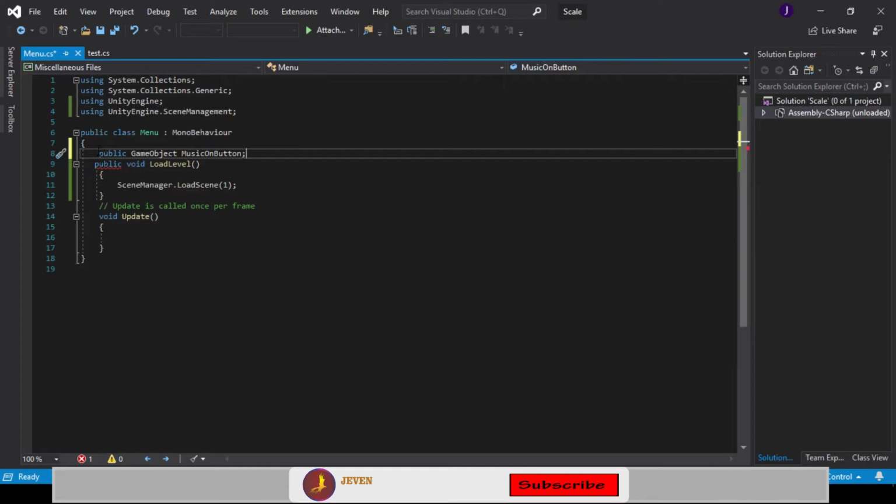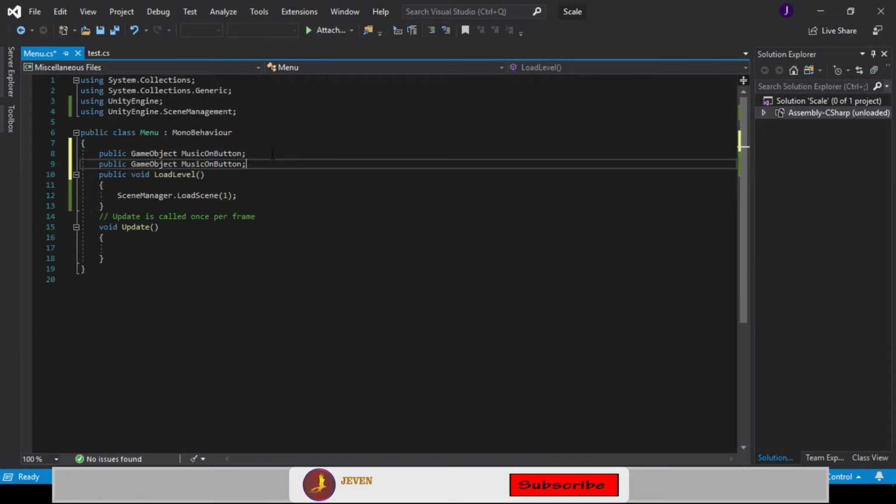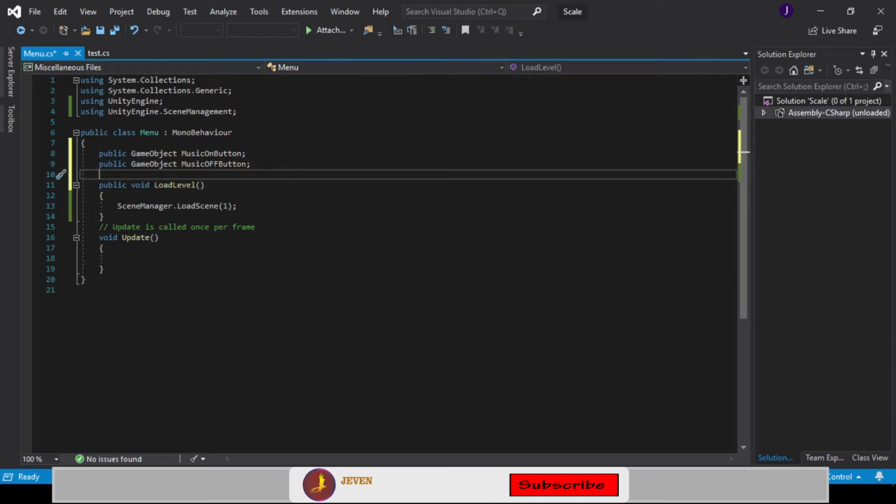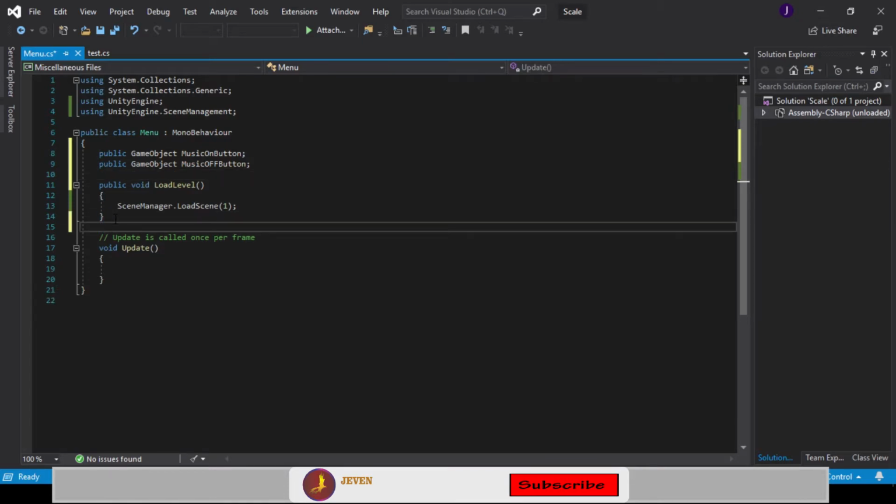We can copy this, paste this here and change this from on to off. So now we have a space to access both buttons. So we will do that later on.